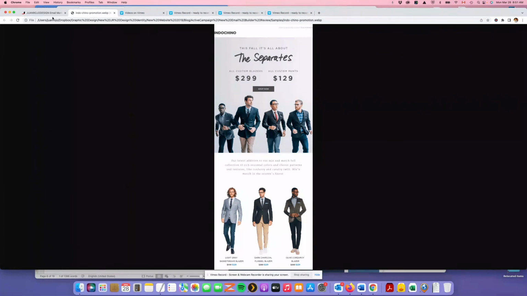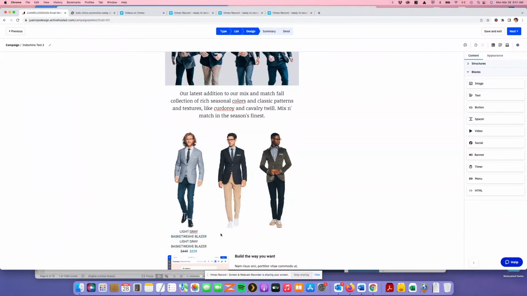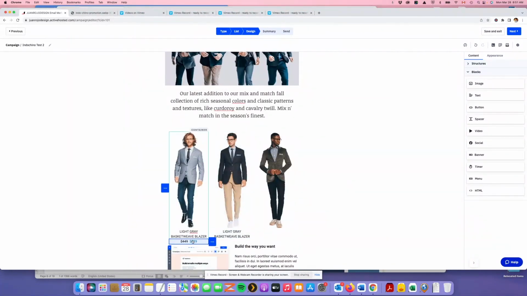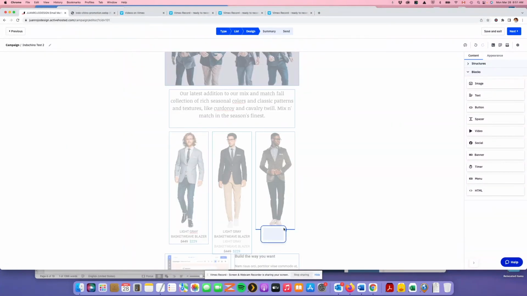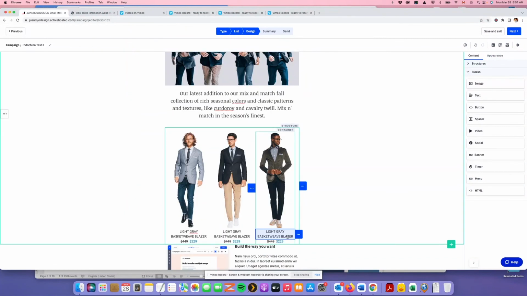Yeah, awesome. So since we already did all the work, let's just duplicate it. So duplicate, grab the handle, bring it here. And same for this one, duplicate, grab the handle, come on, and bring it here. And now I'm going to do the same for this one, duplicate, grab the handle, bring it here, and duplicate, grab the handle again. Perfect. And at this point, we just need to change the names.